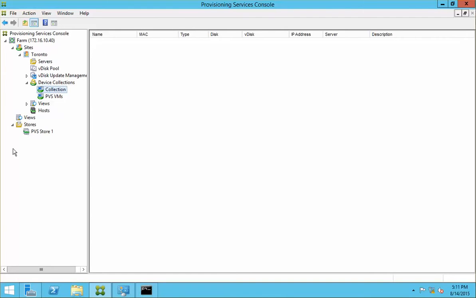Once we have our XenApp Citrix server, we're going to create a virtual machine in there, install the operating software, install the Xen server tools, and then install the VDA, and on top of that create a target device.